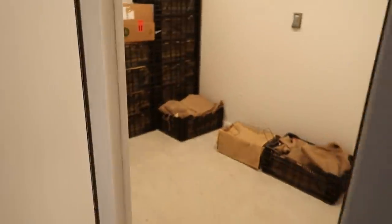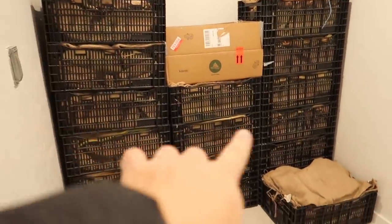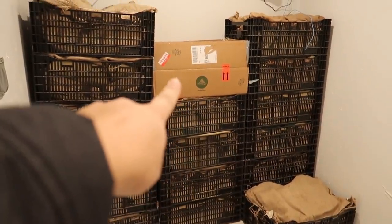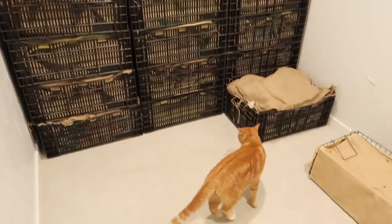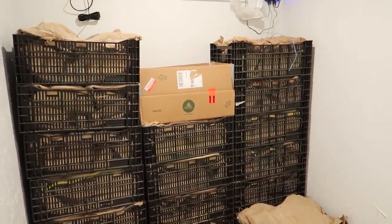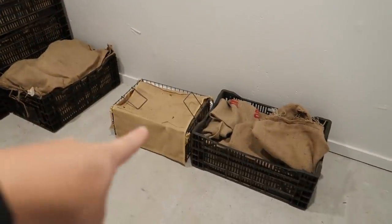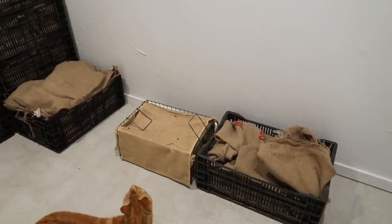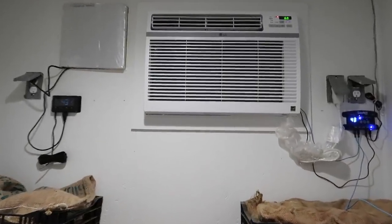But take a look inside. I just recently gave you an update, so there's not a ton different in here. You can see, though, that we have our dahlias already in here. That box is full of gladiolus. I still need to bring elephant ear bulbs out here. Anyway, so those are there. They may not stay there depending on how I need to organize today. And then we've got our beets and our carrots in those crates. And then the menagerie that we have on the wall here, I'll explain it again.